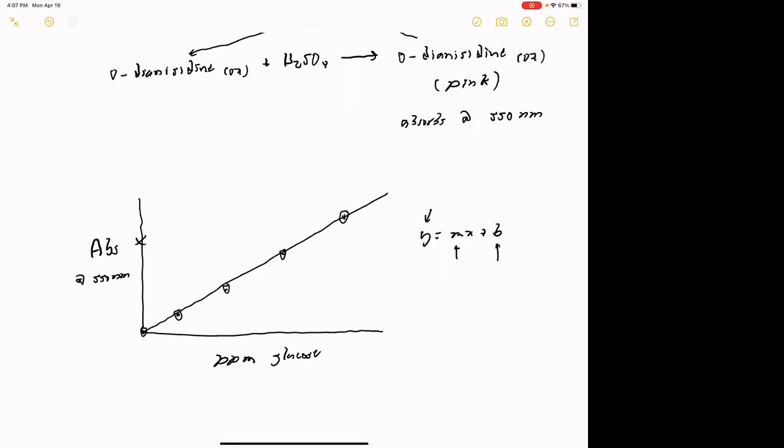Now, there's a couple other parts to this. Because we're using a microplate reader, that allows us to get a lot of absorbance measurements fast. So for example, when you're using the Spec 20, you can only measure 1 absorbance at a time, right? You can only put 1 cuvette in there at a time. But the nice thing about a microplate reader, and biochemists and biologists use these things all the time, is that it's basically exactly that. It's a plate.